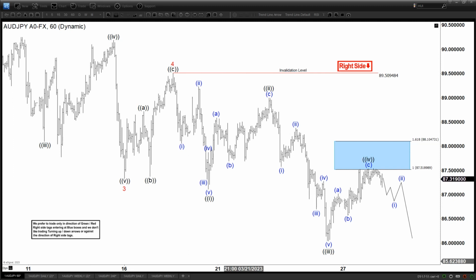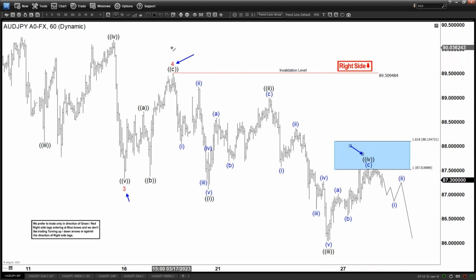Today we are looking at the chart of the Aussie dollar yen. This is a 60 minutes chart here. We can see that we are about to finish a 5 waves down. You can already see wave 3 and wave 4 in the minor degree here. And now we are basically in the last leg here. We have this 1, 2, and then 3, 4, and then now with one more marginal low, we could be ending with 5 in the minute degree as well as in the minor degree, and then that should be ending the 5 waves down.